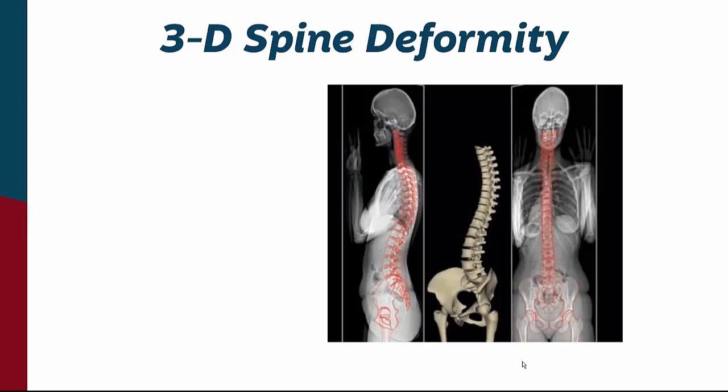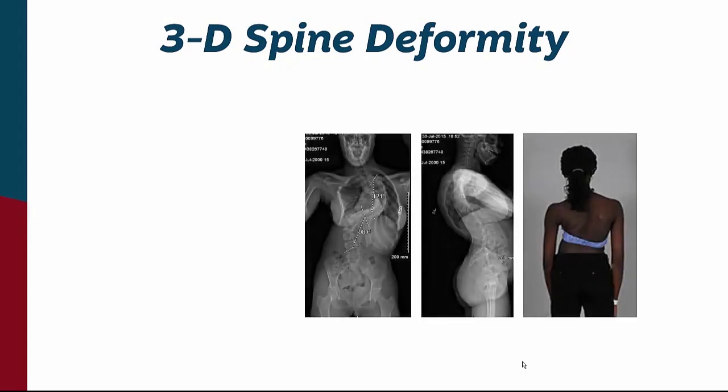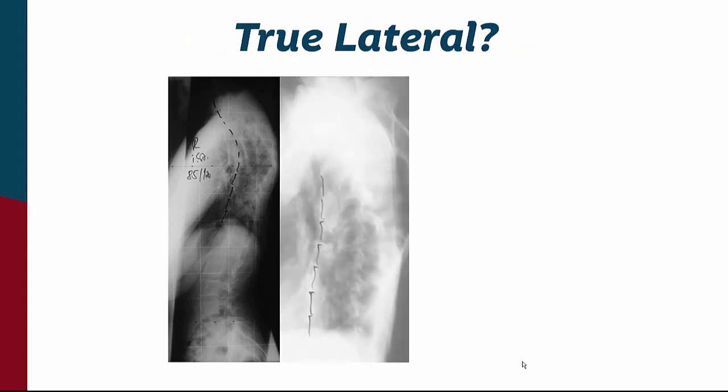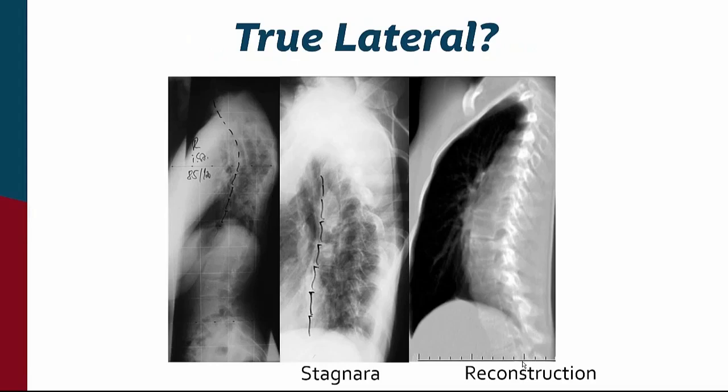As we understand scoliosis better, the three-dimensional understanding of it has increased as well. So with EOS X-rays, we can deconstruct the spine and get a better appreciation of its three-dimensionality. And we understand that we are actually underestimating the hypokyphosis or lordosis of the thoracic spine in this case. So a true lateral, or prior X-rays, would estimate a lateral. The Stagnara view X-ray actually gives us a better understanding of the true lateral, and then with the 3D reconstructions, we're actually seeing a truly lordotic spine in these cases.